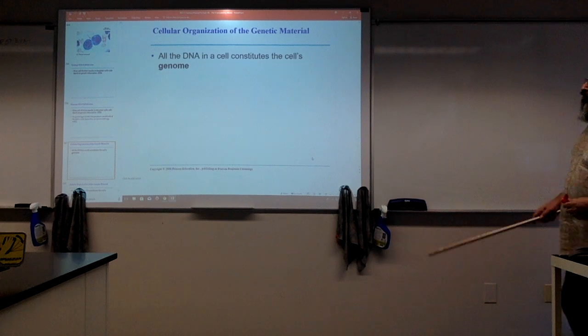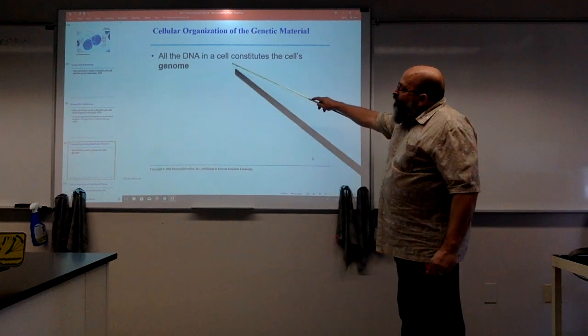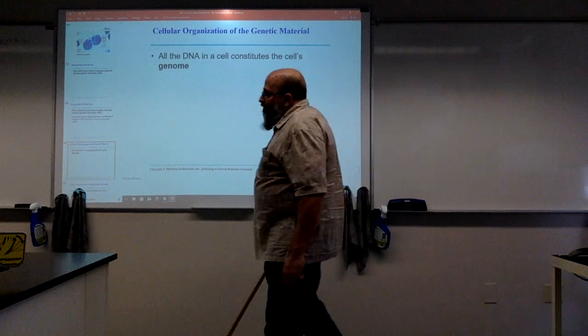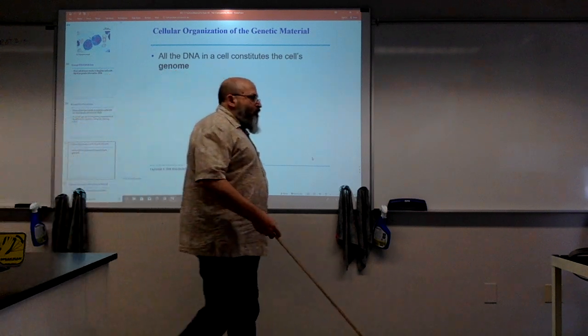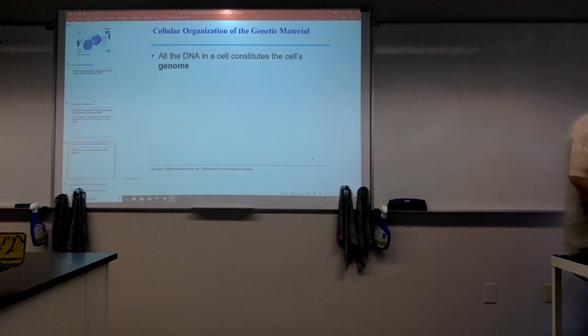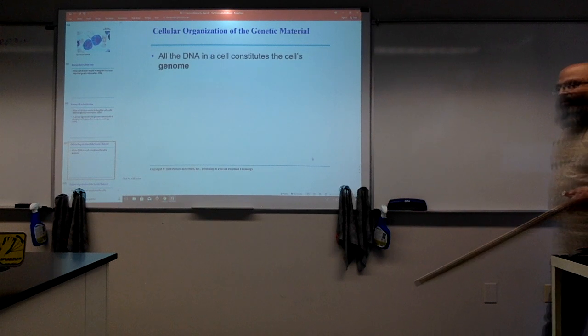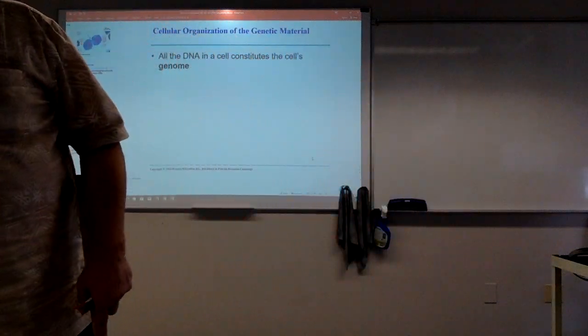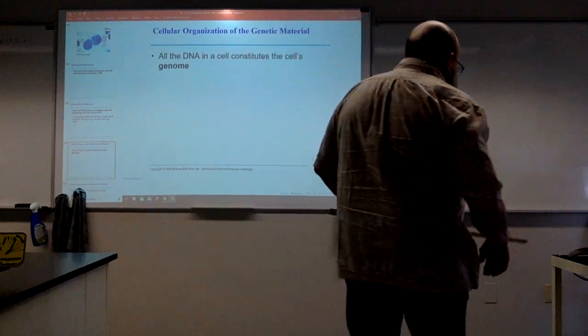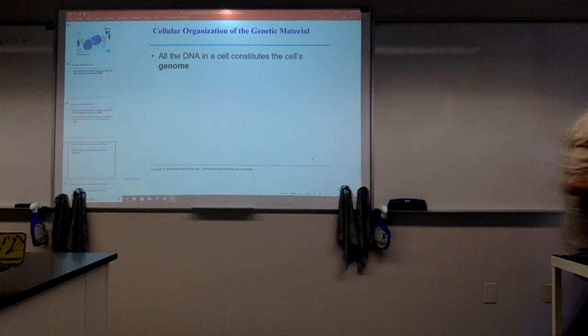You've heard the term genome, okay? That means all the DNA in a cell, all right? The cell's genetic code is its genome. And every cell in your body has the exact same genome. Look, let me take that back a little bit. Red blood cells don't have a nucleus, okay? So they did have one when they were getting started, but they lost it. But you don't need to know that for me.